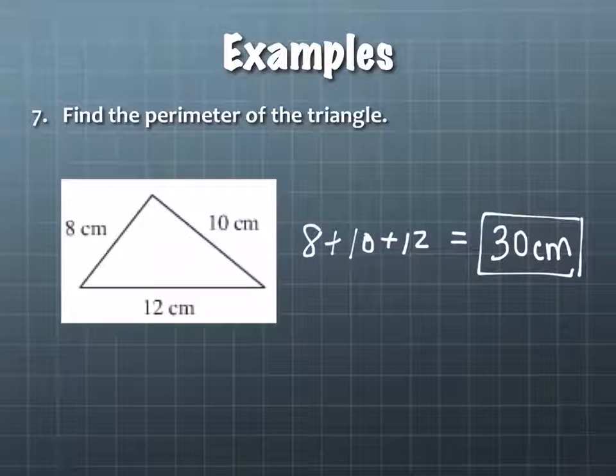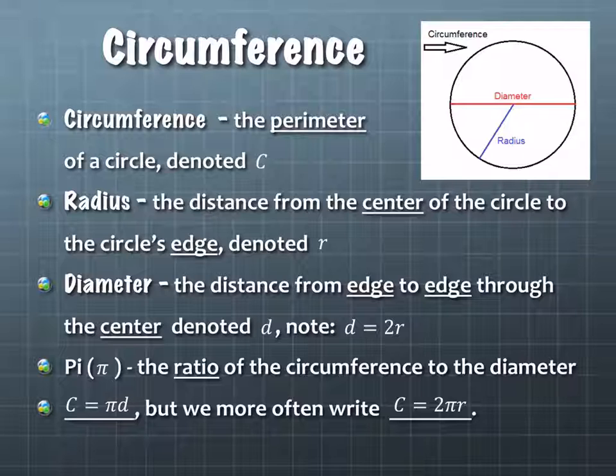This is 30 centimeters. All right, so if we have a polygon, remember polygons are these straight, flat-sided objects. We've been working with them a lot this semester. We just add up the side lengths, and then we have the perimeter of our polygon. A very special kind of perimeter is one called circumference. Circumference is really the perimeter of a circle. And it's so special that it gets its own letter, capital C, for circumference.